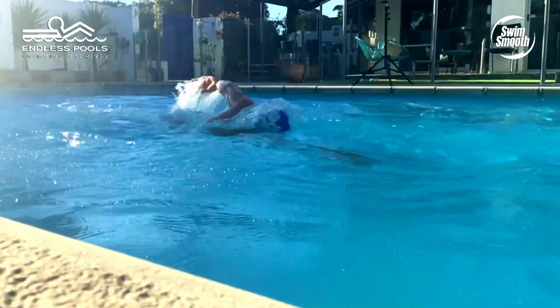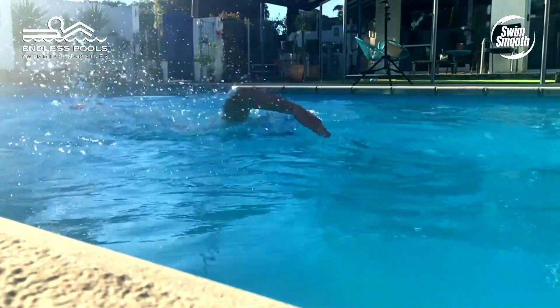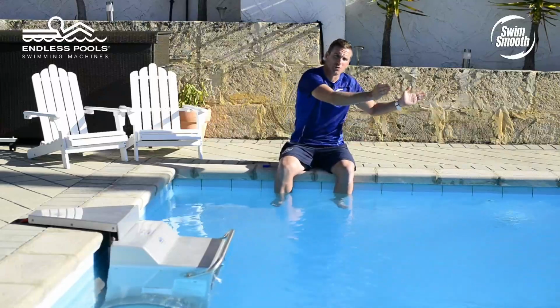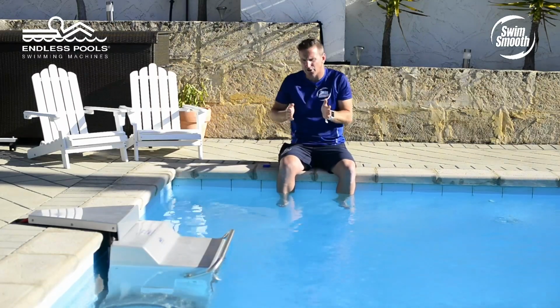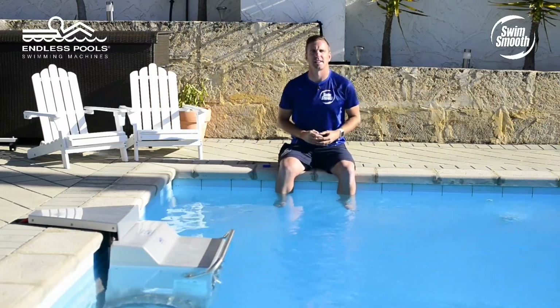If you are a unilateral breather, so that is you only breathe to one side, and let's say you only breathe to your left, typically your right hand will cross over in front of your head and you'll shift towards your left hand side. Conversely, if you only breathe to your right, you'll typically take a breath and this left hand will cross over and your natural tendency will be to drift towards the right hand side. But not so in the fast lane system.